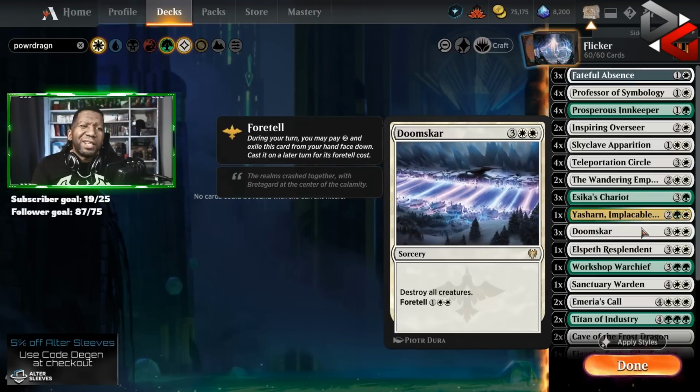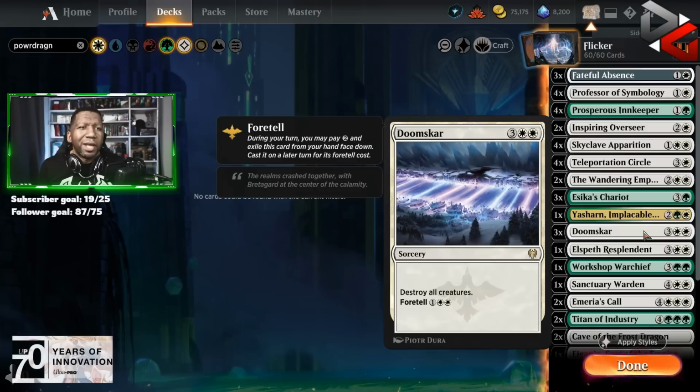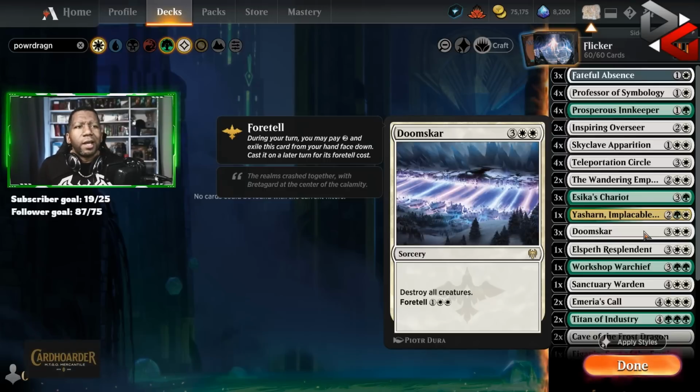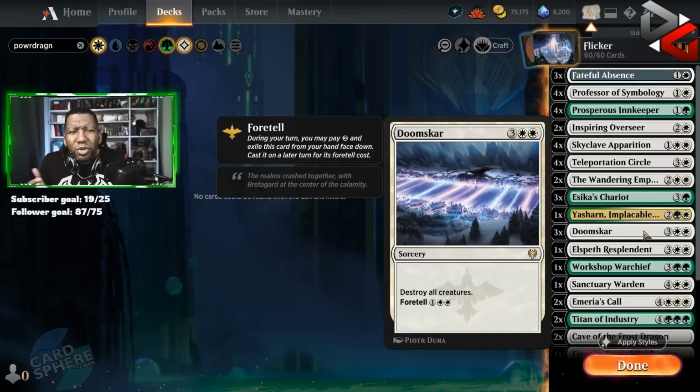3 Doomscar, just to kind of reset the board, buy us a little bit more time, especially if you get into a situation where maybe you can't find the right time to get down a Teleportation Circle, and maybe you have an Apparition or a Fateful Absence anyway to help clean up after whatever they follow after a Doomscar. You're usually in pretty good shape if you can get that set up. So I don't think we necessarily need 4 Doomscars, but I wanted at least 3. Because we are playing creatures of our own. So, you know, just wanted to give it a shot.